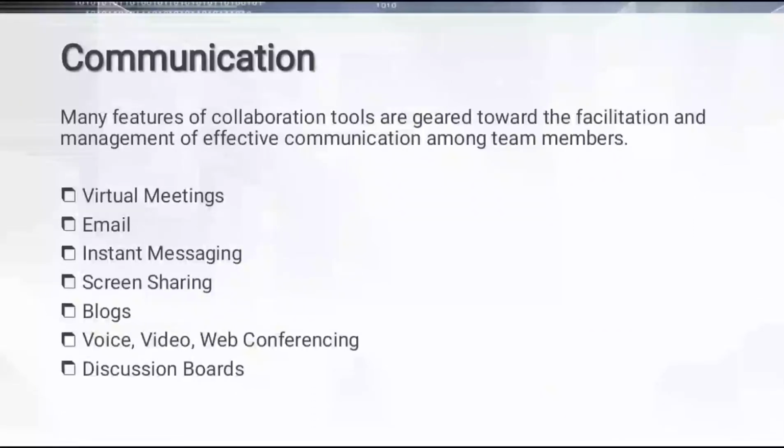Many features of collaboration tools are geared toward the facilitation and management of effective communication among team members. The examples are virtual meetings, email, instant messaging, screen sharing, blogs, voice, video, web conferencing, or discussion boards.